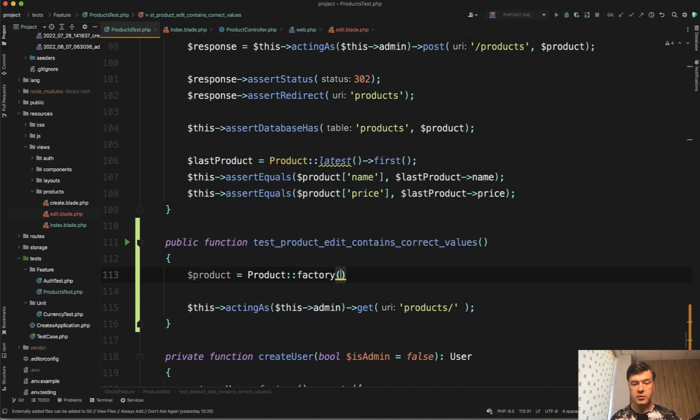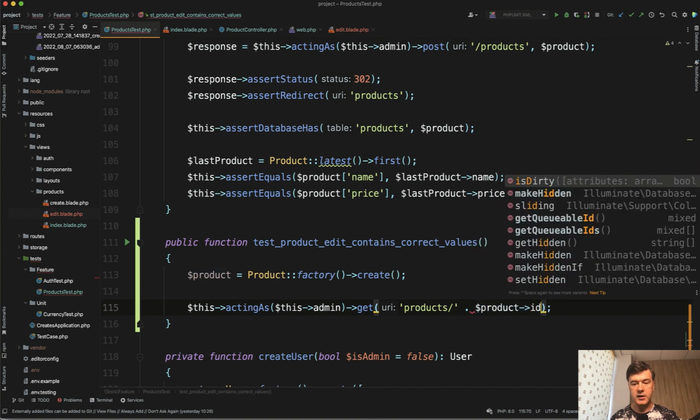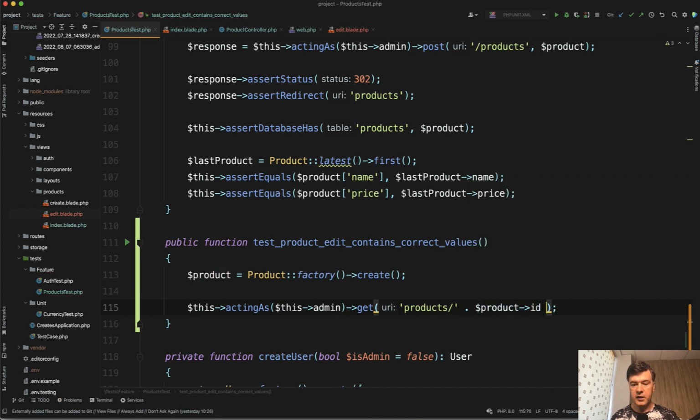Product factory create a dummy product, and then we go to the product ID page. In fact, the URL is /edit if we go to the resource controller routes, and we will get a response from that. And we will assert that the response is 200, of course.